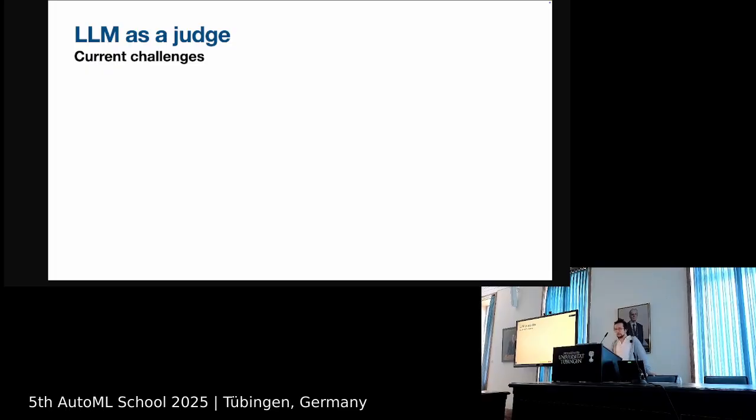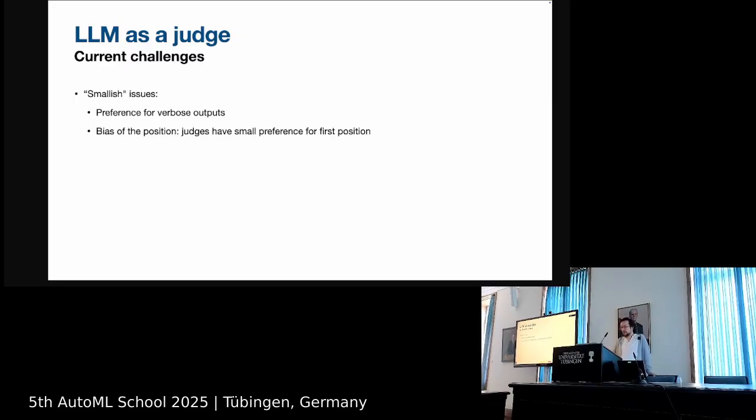Though, I mean, nothing is perfect. So for LLM as a judge, you have a few issues that were mentioned earlier. That's true for humans too, but for LLM as a judge, it has been shown they prefer verbose outputs. So if you output something that is longer, typically LLM as a judge prefer it. Generally, they are quite attached to the style, maybe a bit more so than humans.